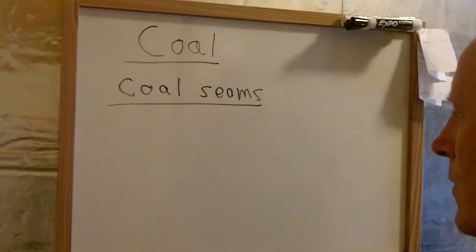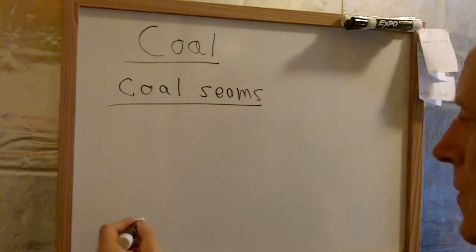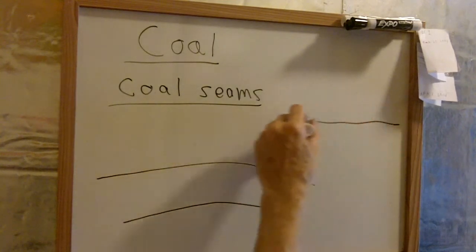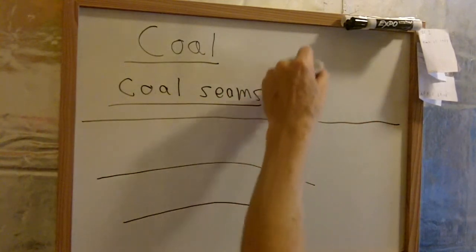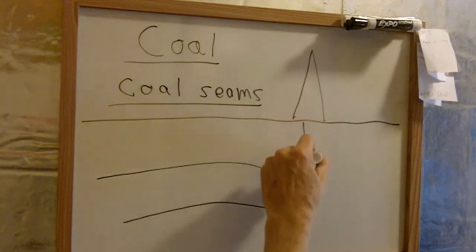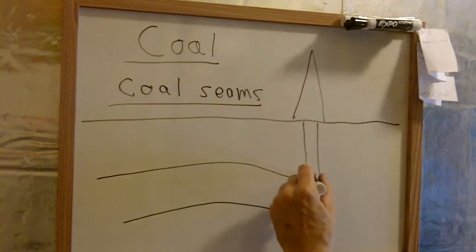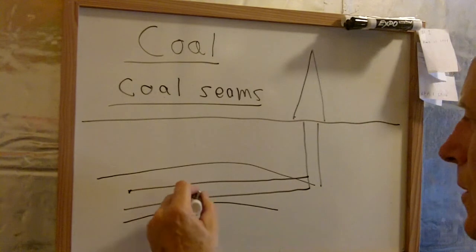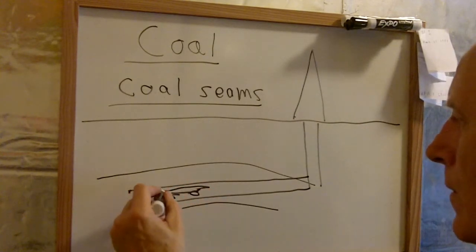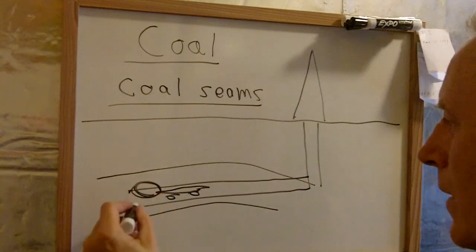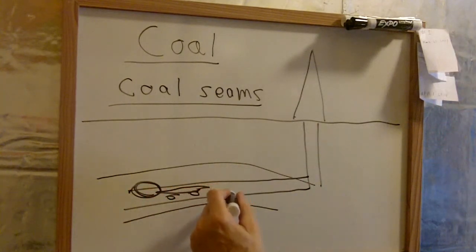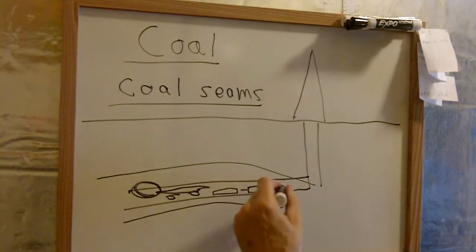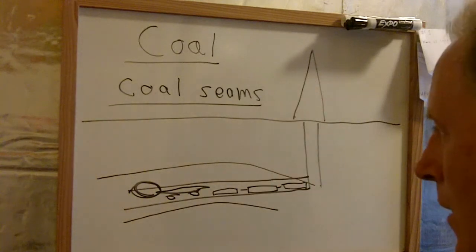Where is coal found? Coal is found in seams. Most of the time it's sort of something like this with the ground on top of it, and you mine it by a process of tunnels that goes into the coal seam with a giant machine that grinds it with a big wheel, and it brings the coal back, puts it in a train, right? Lots of coal cars, and then it's brought up and shipped out and processed.